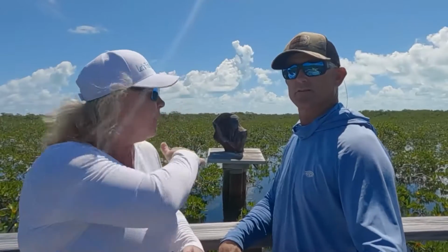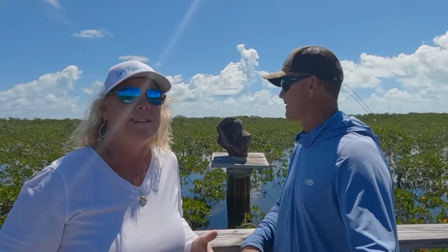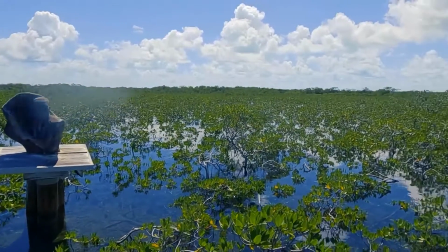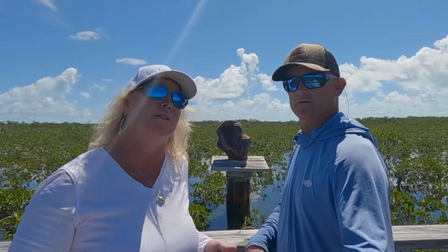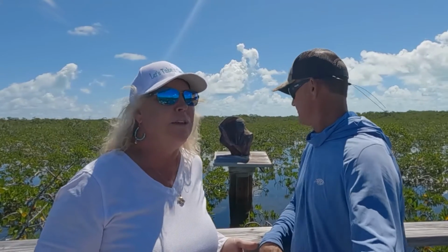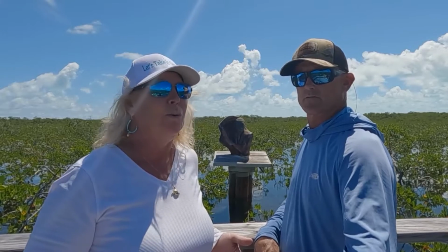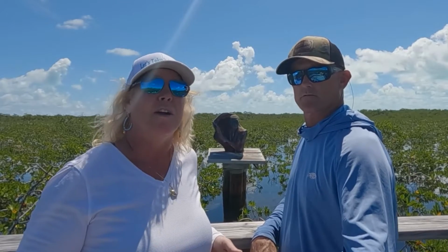This area with the mangroves in the background, where it seems like you can see forever. They say this is the exact spot where Martin Luther King had his epiphany, and it really inspired him when he was writing his speech, I Have a Dream, because he had spent quite a bit of time over here in Bimini prior to delivering that speech and putting his thoughts and his feelings together. And this is a really amazing and magical place where he drew inspiration from nature and from the Lord, I'm sure, to put that all together in something that carries on to this day, and I hope will carry on forever.